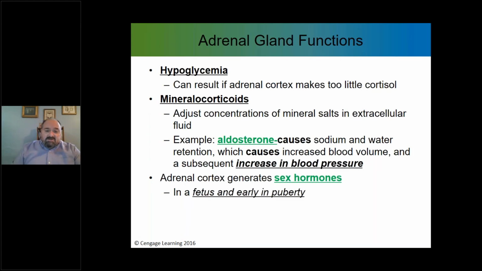Right? Also, this hormone, aldosterone, this mineralocorticoid, is also involved in, just like the antidiuretic hormone, helping to maintain your fluid levels, which can also affect the blood pressure. Well, here we go. Aldosterone causes sodium and water retention. So you're holding on to sodium in the kidneys, as well as holding on to water. So you're not producing as much urine, and as a result, it increases blood volume, which will in turn increase blood pressure, like I said to you earlier today.